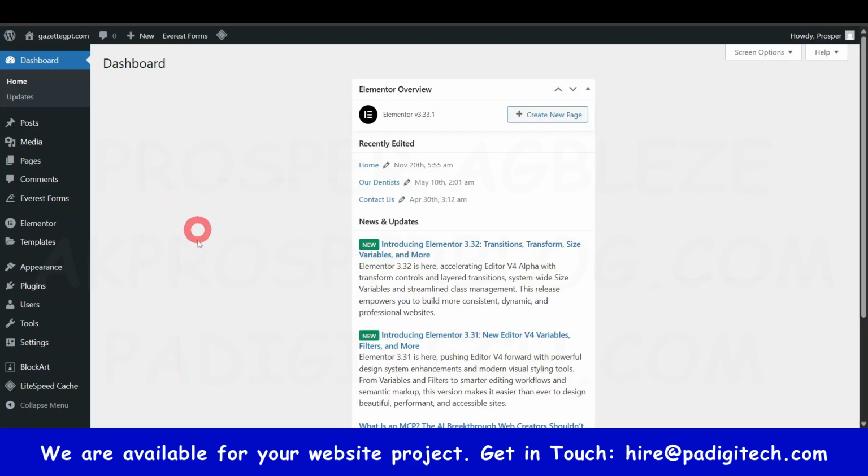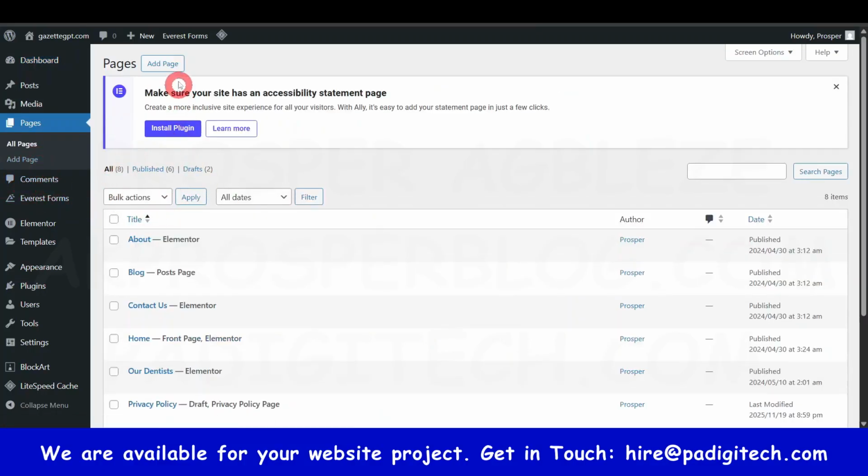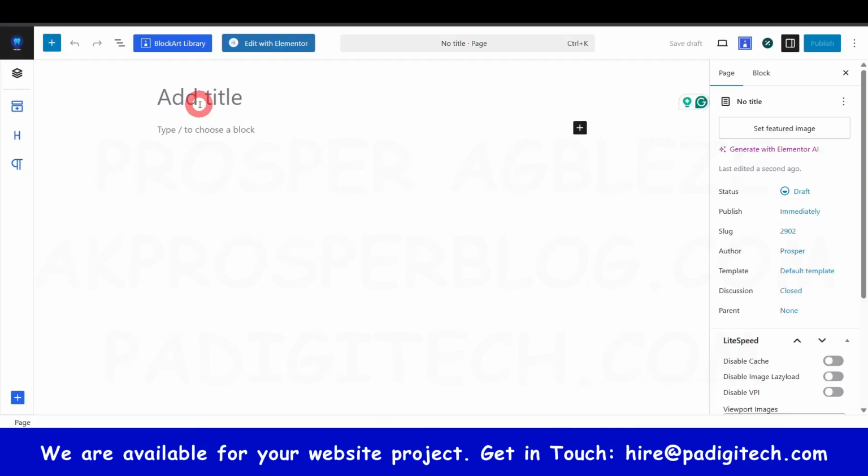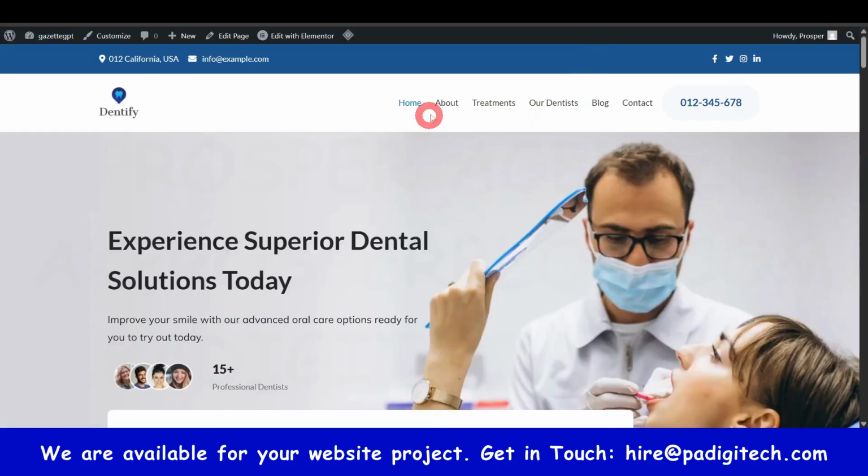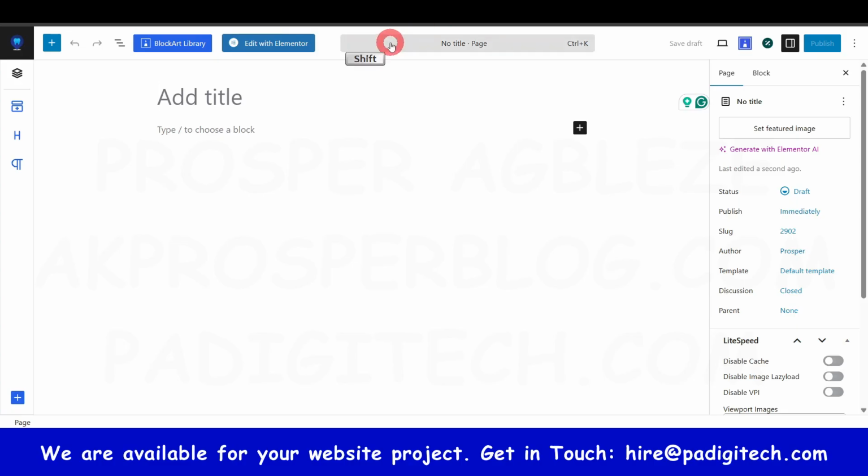So now we are currently on the back end of our website. Okay, so next I want to show you how to create a page. Okay, I mentioned it earlier, but I want to show you something. So I click on page, you click on add page. All right, so this is where you're going to put in your page name. So maybe, for example, now if you look at our website, maybe we don't have a page for FAQ, that's frequently asked question, or any other page. You can just put in your page title, FAQ.